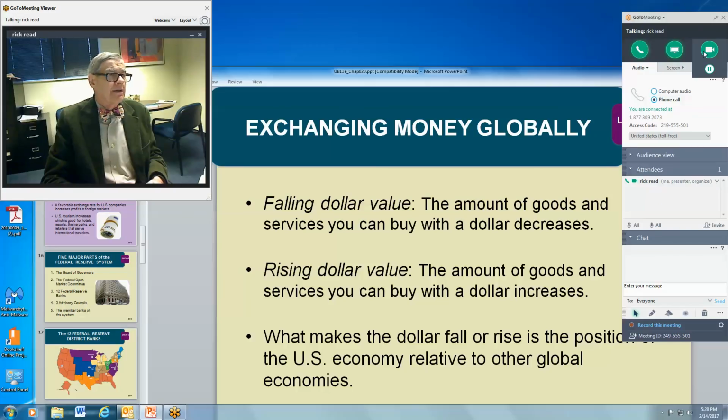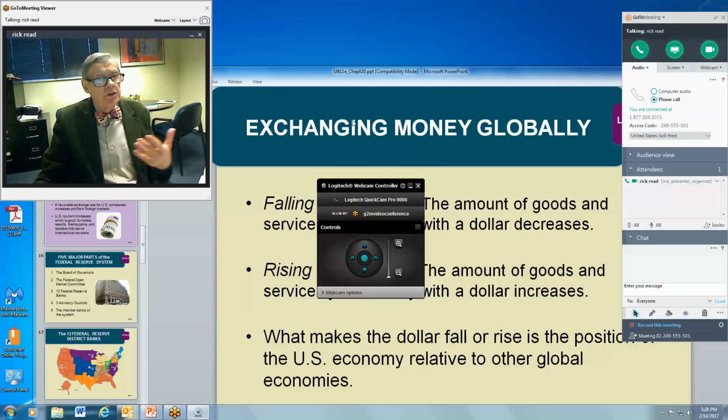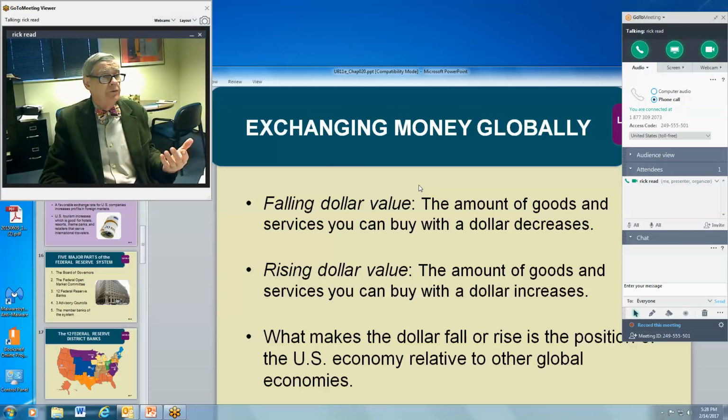If the dollar has fallen in value against other currencies, what that really means is that you cannot buy the same amount of imported goods as you used to be able to. A gallon of milk, if it still costs $2, and I'm probably dating myself by saying $2, should probably still cost you $2, as long as it is domestically produced. A rising dollar means you're going to be able to buy more goods and services that are imported. And so what we have today is a relatively strong dollar on the international market.